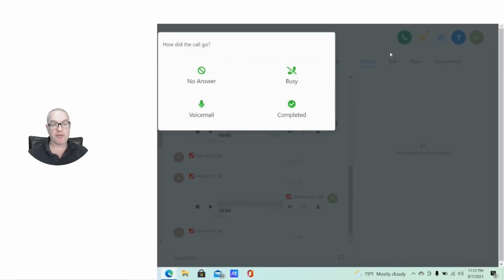So for example, if it's a voicemail, you can click that and it will automatically drop a pre-recorded voicemail message saying, look, I was trying to give you a call about this, give me a call back. Or you can have it send a text, it was a missed call, give me a call back, whatever you want to do. You can send them an email automatically depending on how the call went. And we will set that up for you so that it'll send the email that you want to send out. And this is all the functionality that's in there. It's huge. There's so much you can do. You can go in and create your own workflows and do anything that you want.